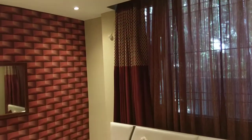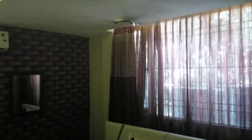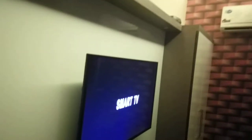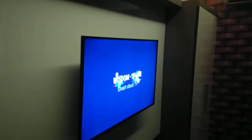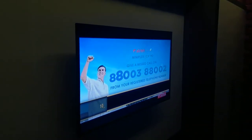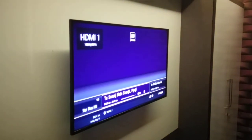Alexa, good evening. When we say 'good evening,' you see the curtains are getting drawn, the down lights switch off, the cove lights switch on, and simultaneously the TV switches on. The curtains are totally drawn and the TV turns on to your desired channel — which is Star Plus, as we have programmed right now.